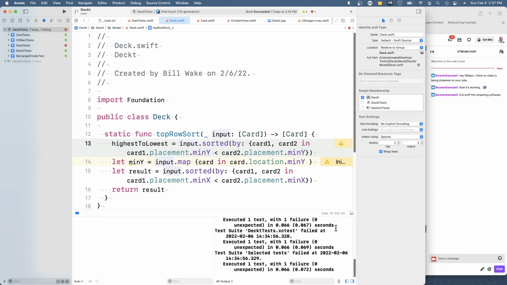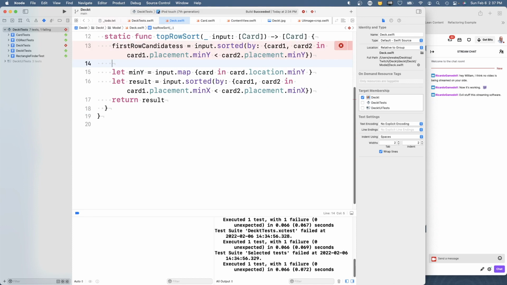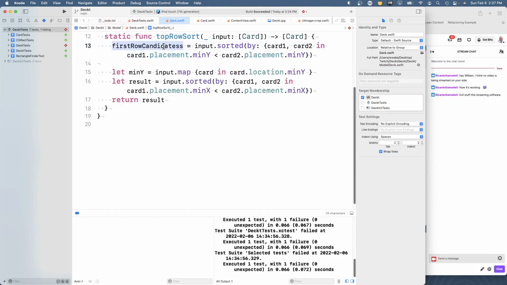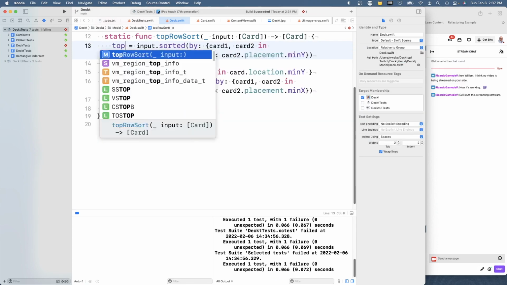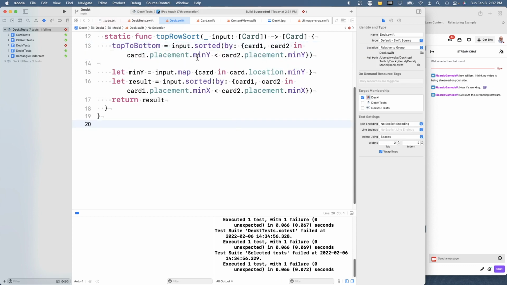Okay, and then, well, let's say first row candidates. Okay, I'm going to sort by that, but then I want to keep only the ones. Okay, let's, oh, right. How about top to bottom? Okay, sorting by the y-axis, I've got the cards sorted from top to bottom.